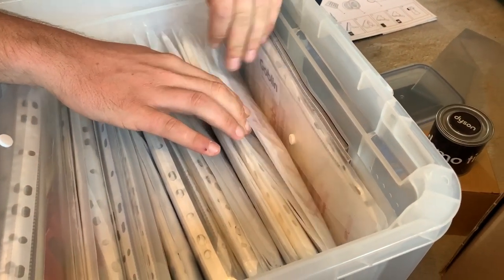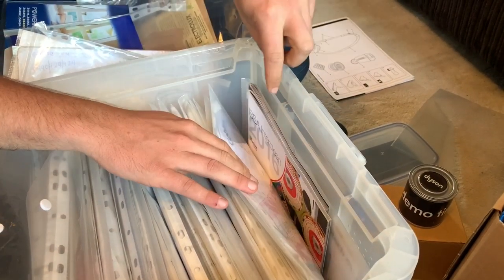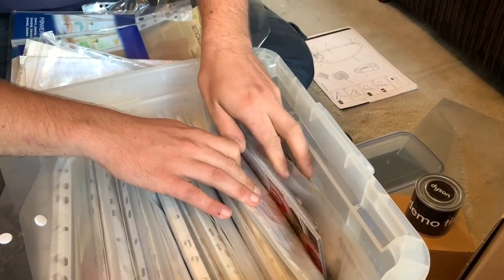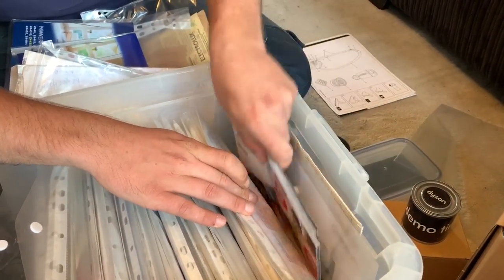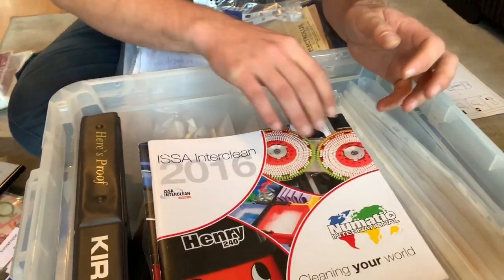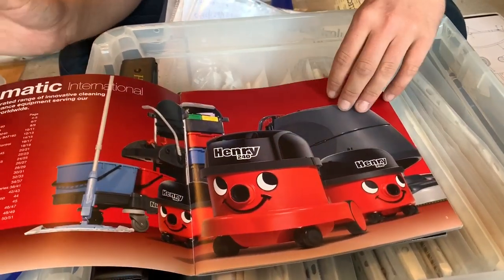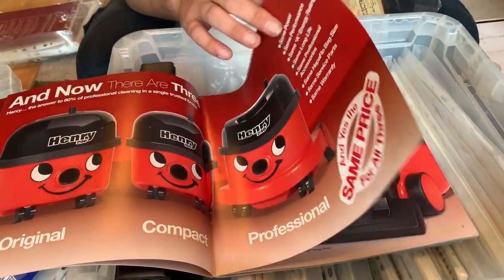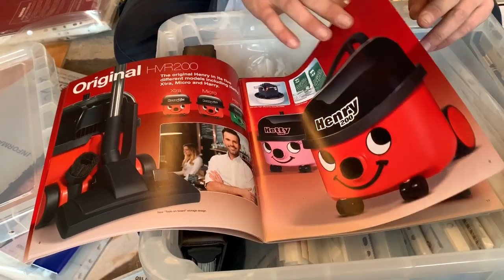Where were we? Dirt Devil, Miele, Goblin. That'll be the pack for the Goblin Rio that's in the box in the loft. G-Tech. I seem to have a G-Tech instruction manual. Another Kirby one. The ISSA Interclean 2016 pneumatic brochure. So when they've gone to all the stupid sizes. This is all scanned in as well. It was a pain in the bum to scan in.